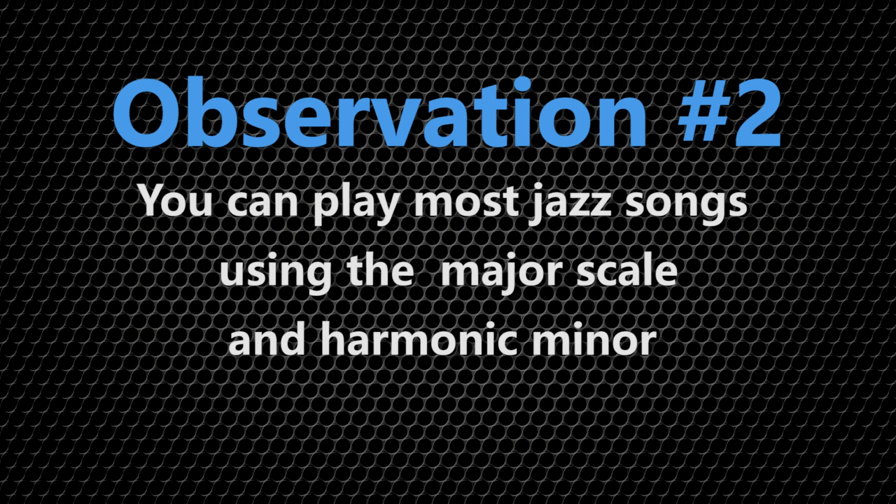Another observation that's useful, especially for beginners, is that if you know your major scale and all the diatonic chords in there, and you know how to play a dominant seventh that resolves to a minor chord with harmonic minor, then you can actually cover a very big part of the repertoire already. You can start building a repertoire of your own and learning songs, and you can expand from there, so you don't have to play a lot of scales before you start working on music. In that way we have a reduced, more specific list of goals that you can work towards.